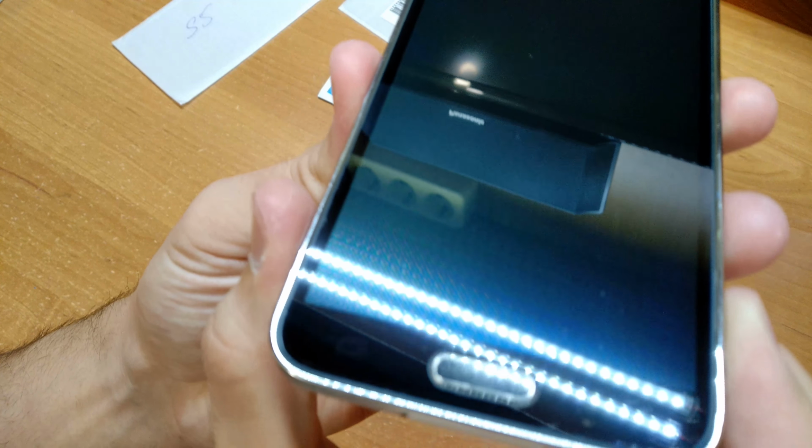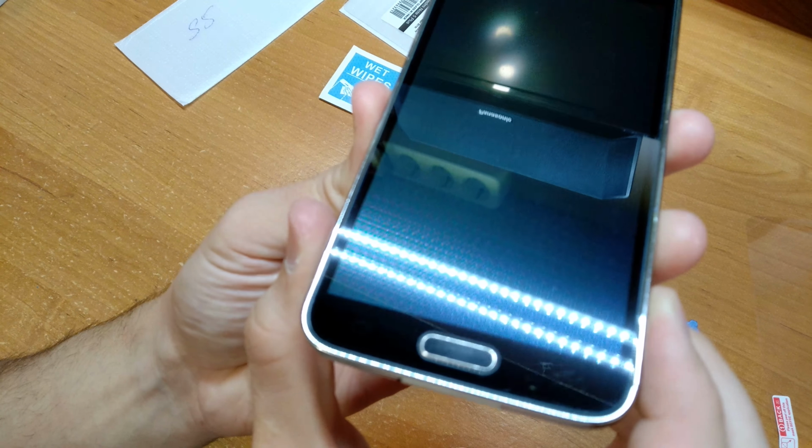As a result, all the micro scratches are gone, and only a few big ones on the top of the screen are in their place. They are visible but not touchable now.